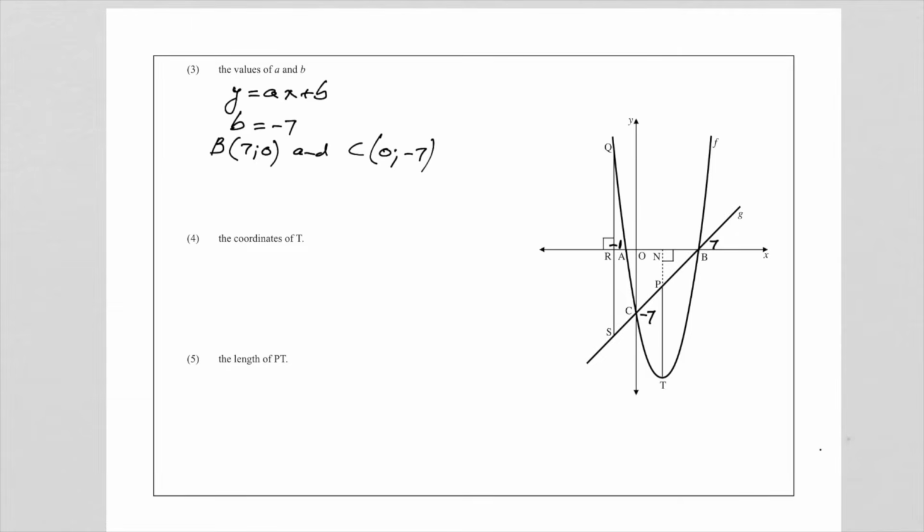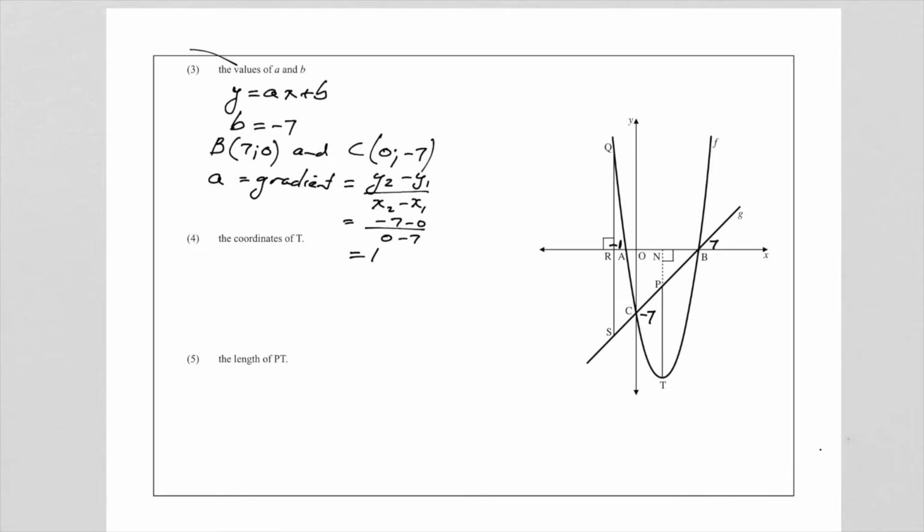So let's find this gradient, and I'm just going to call it a. It's not really the symbol for gradient, but that is what we are going to calculate. It is equal to the gradient, and we use the little formula that all of you know: (y2 - y1) over (x2 - x1). So let's just substitute the values. We say it's -7 minus 0, if I subtract the two y values, and then 0 minus 7. And you can now see that we will get an answer of 1.